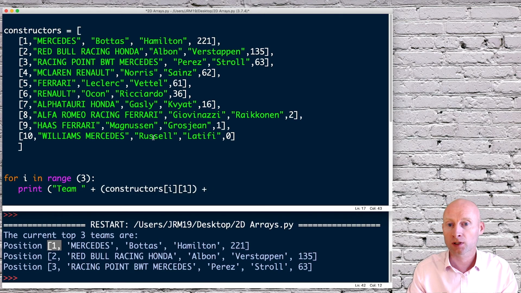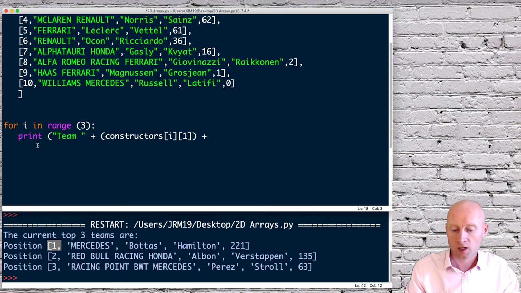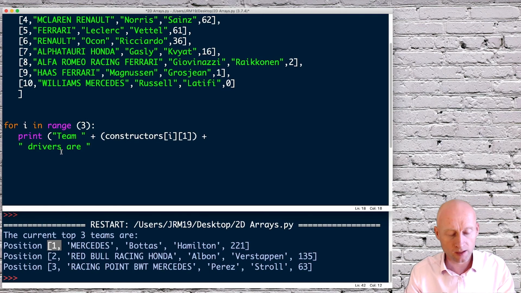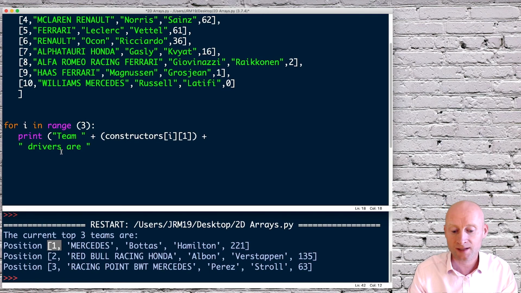And then plus, I'm going to go on to the next line here, just because I know I'll go off the edge of the screen. So I can then say plus the drivers are, and then I want to bring in the drivers, or at least the first driver.